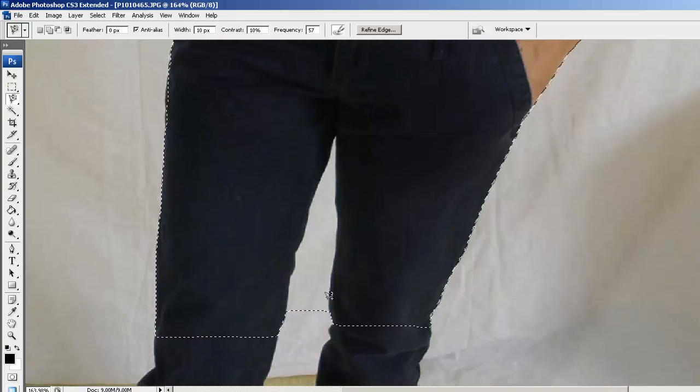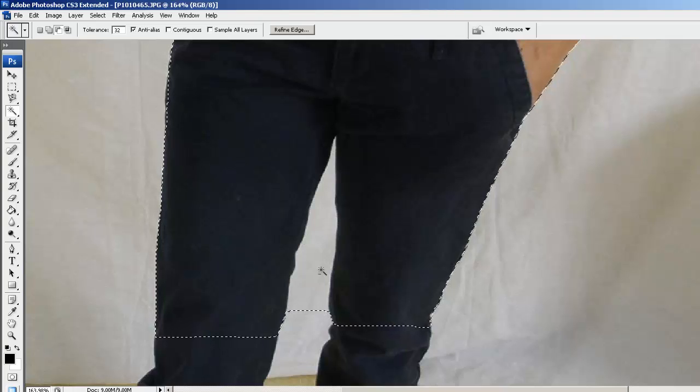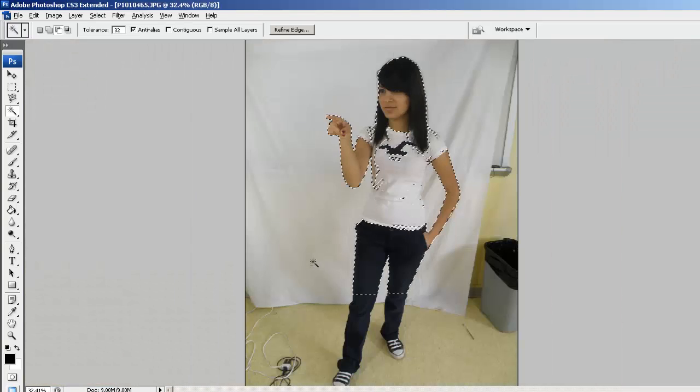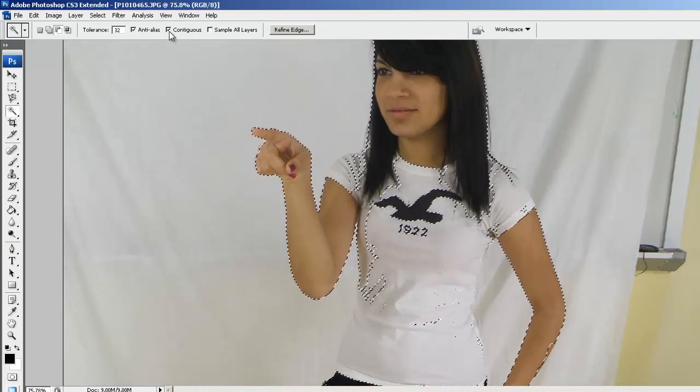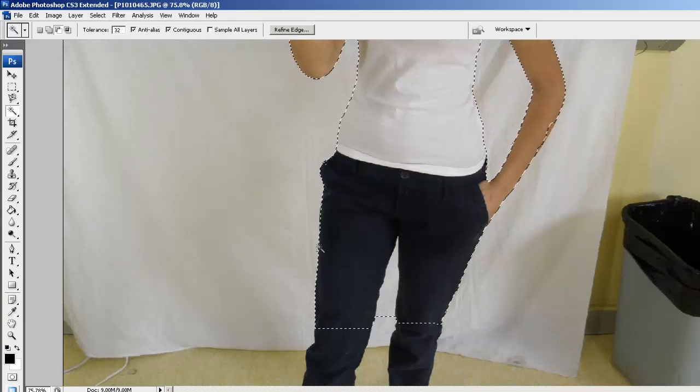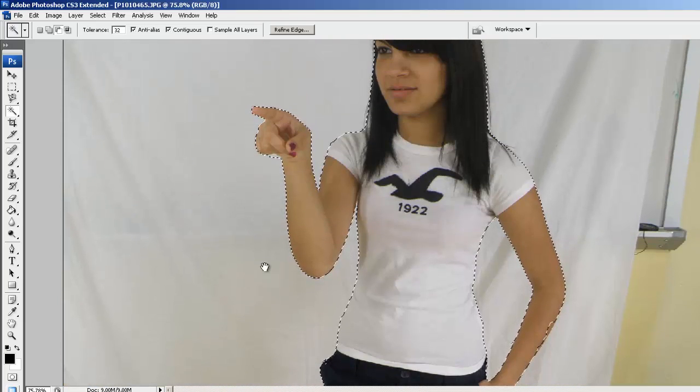One pretty easy technique to get rid of this area right here is simply using the magic wand tool. Click on the subtraction selection, and with one quick click, it's all gone. So great. Oh, you know what? I made a mistake. You're going to notice that I didn't have contiguous selected, so I'm going to press contiguous, which is why all this was selected as well. I'm just going to Control-Alt-Z. With contiguous now selected. Excellent. That was a great teachable moment.